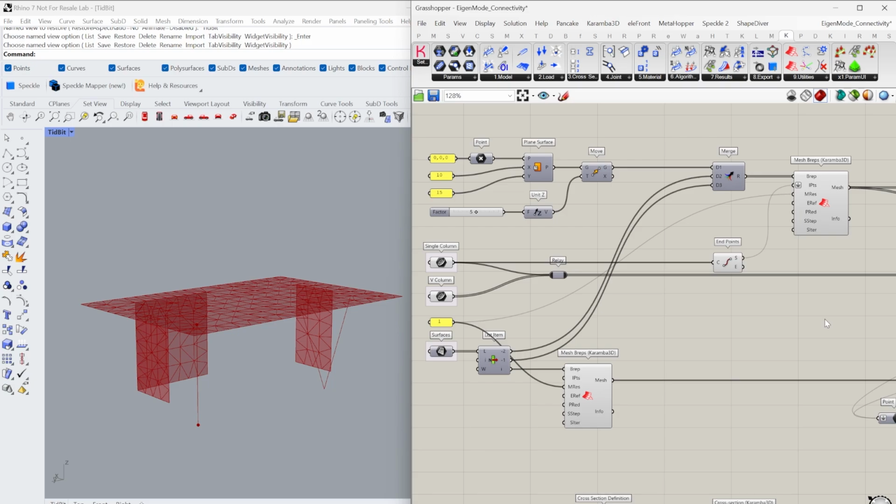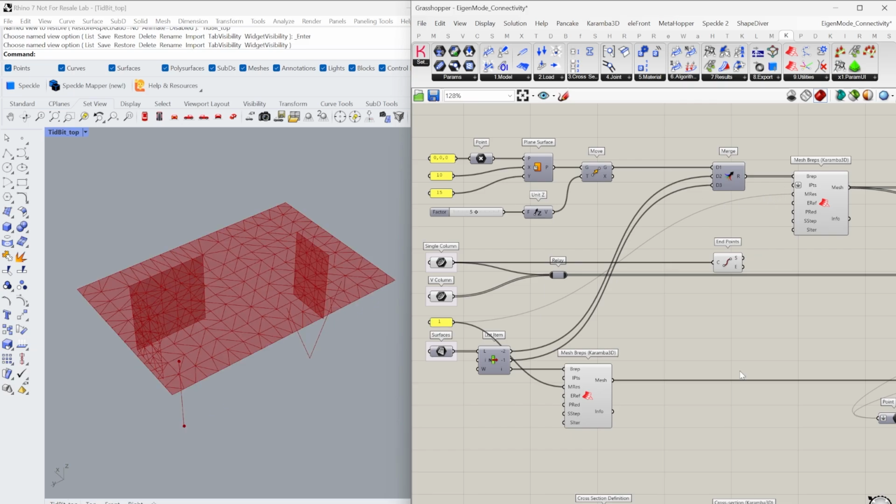In this illustration, there is a basic setup of a pavilion structure consisting of a roof, 3 walls, a single column, and a V-column. To connect the geometries in Karamba3D, there are a few steps that one needs to take. To connect the walls with the roof, the surfaces need to be inputted together in the Karamba3D mesher. This will create meshes with shared vertices. If you want to connect the columns to the system, you need to include their points in the meshing by inputting them as inclusion points.